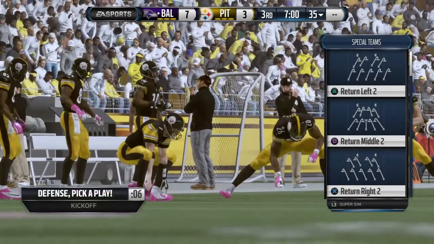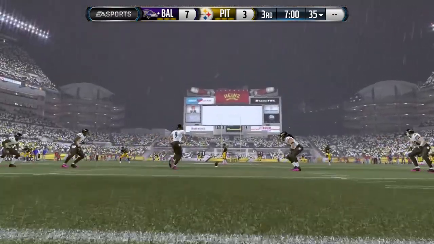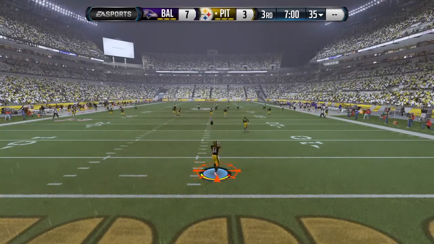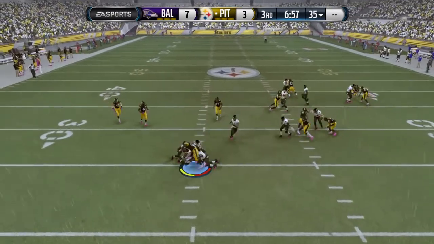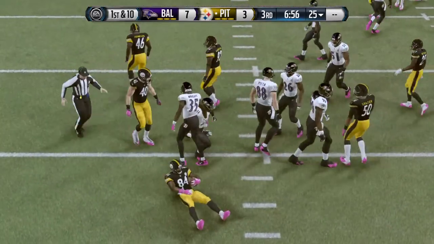is coming up next. The Steelers set to return the kick. And the second half is underway between these old rivals. Brown's got it. And the tackle's made right around the 25-yard line.